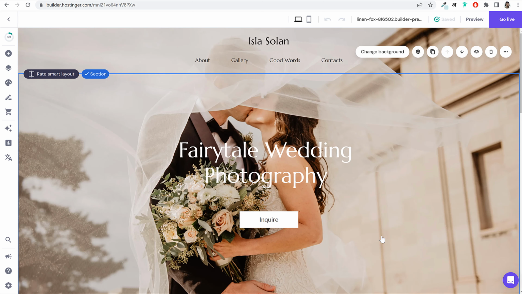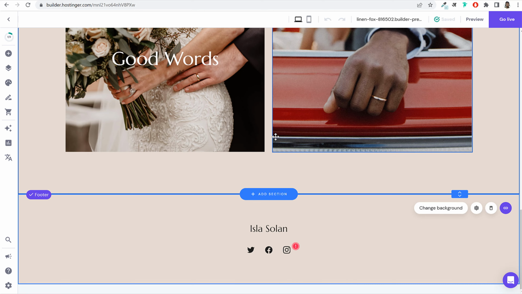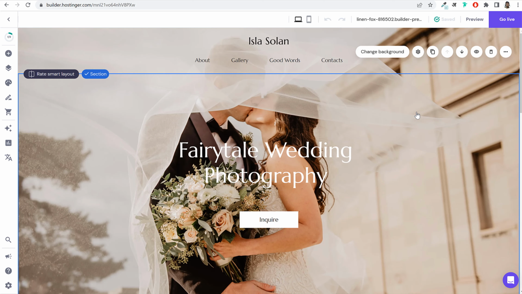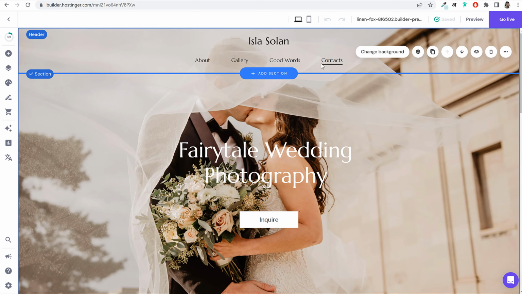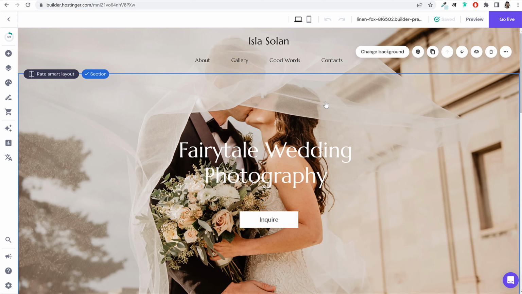Now I want to explain two things to you. First of all, if you want to use a template, how you will make changes on this template. This is the first thing. And the second thing, after this template, we'll see how you can create your website from scratch, from the very beginning, without any template. If you want to create your own website from scratch, how you can do that. So we'll see both the options. Now first, let's see this template option.